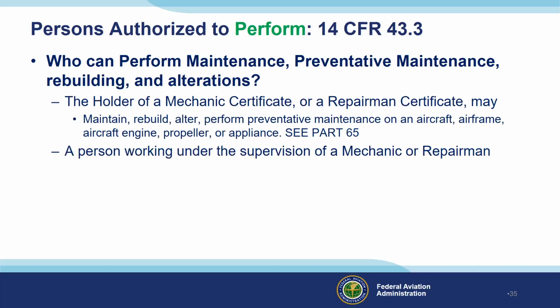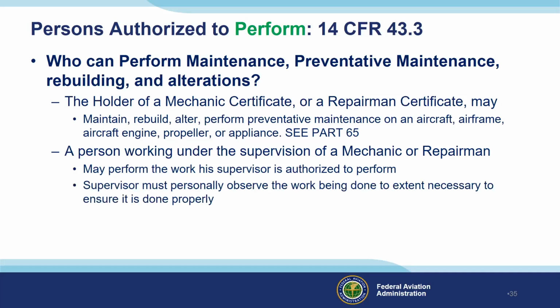A person working under the supervision of a mechanic or repairman can perform the work that his supervisor is authorized to perform. But the supervisor must personally observe the work being done to the extent necessary to ensure it's done properly. There's some discussion and gray area concerning this now with modern video technology. That's being worked through right now, but the supervisor must be available for consultation in person.